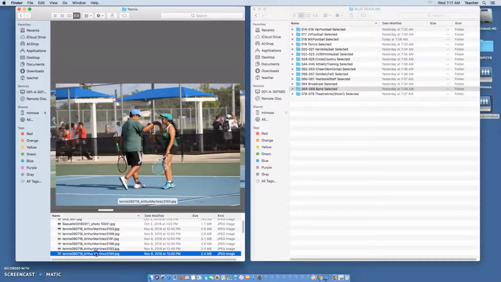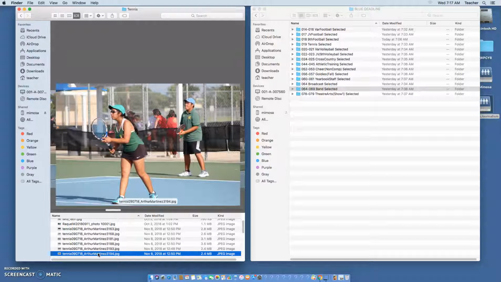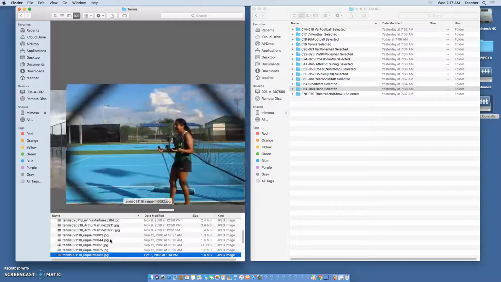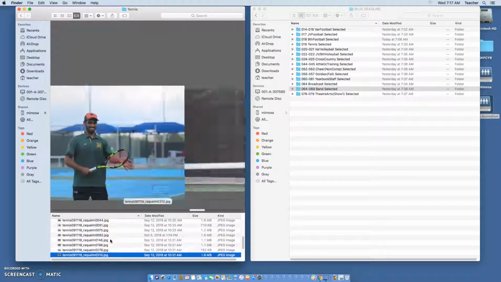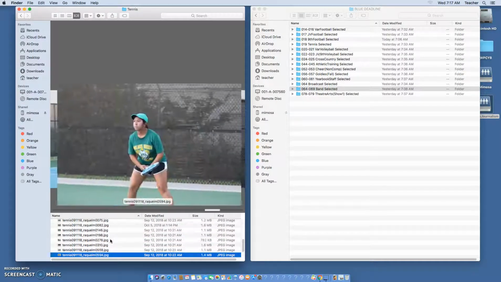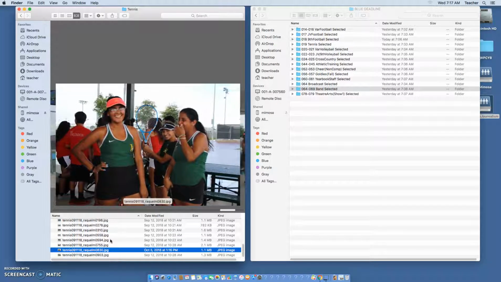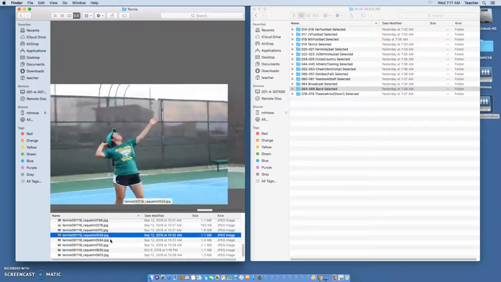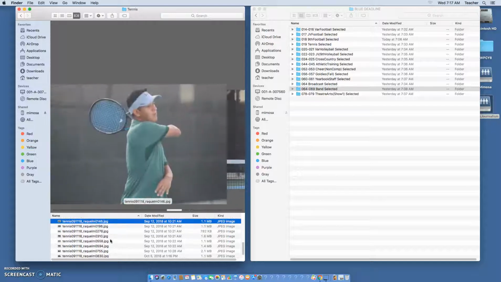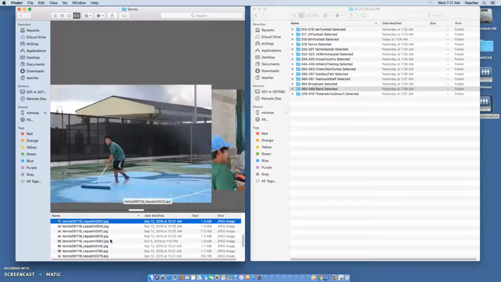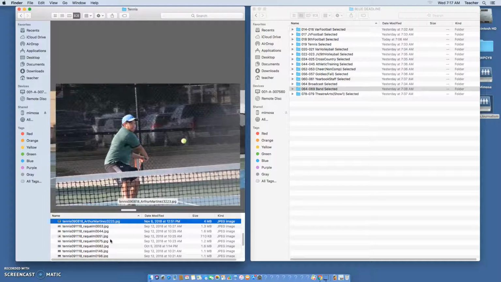So if I was shooting tennis first, I would notice that I have quite a few photos of this girl, and so we want to limit the number we do of her. We want to use the best, maybe 2 of her, and then try to get some other people in there. So if you notice that, there's a lot coming through there. And we want a variety of things going on. We don't want them all just playing tennis. We want sometimes there to be some social interactions, things like this. Find the best one of those.